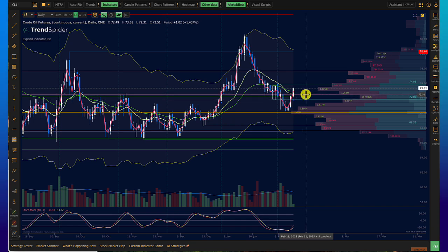$72. Below $72, oil, our CL crude oil futures contract, is very likely to try a bottoming formation. If it holds 72 or breaks 72, does not get lower here and then rotates back up, fantastic. But 72 is the go, no-go right now. Upper edges, 74 into 75.86, where I suspect we see another collapse.